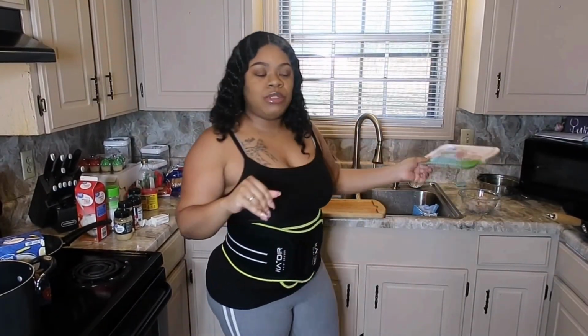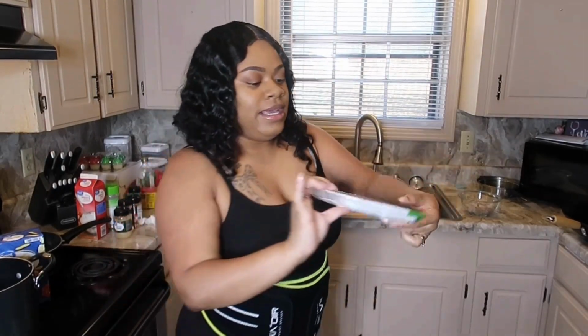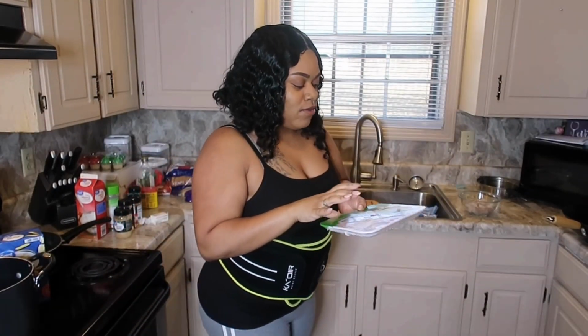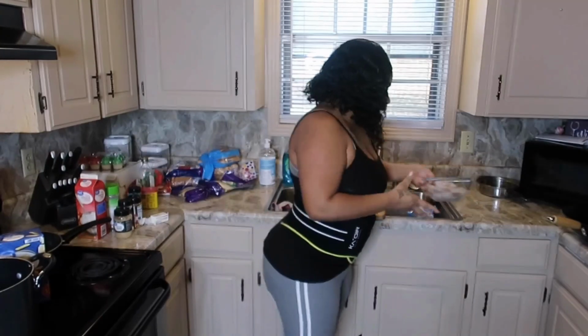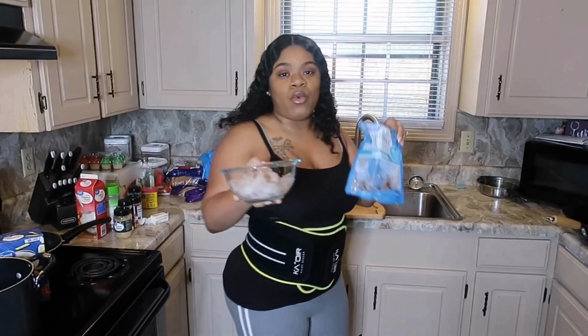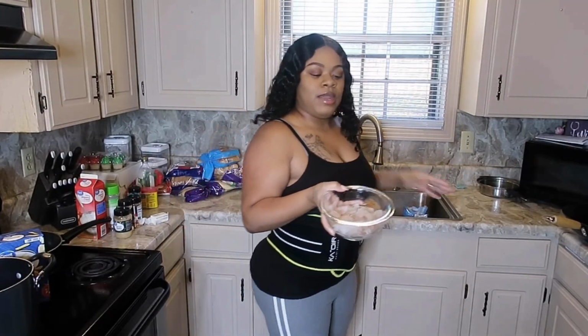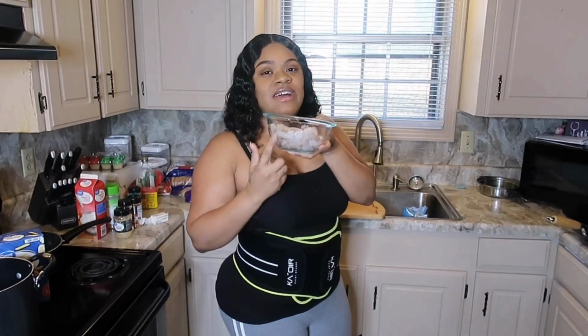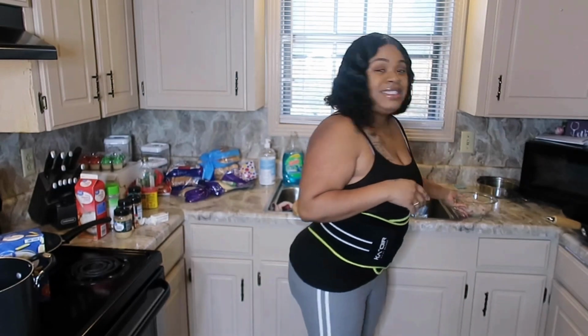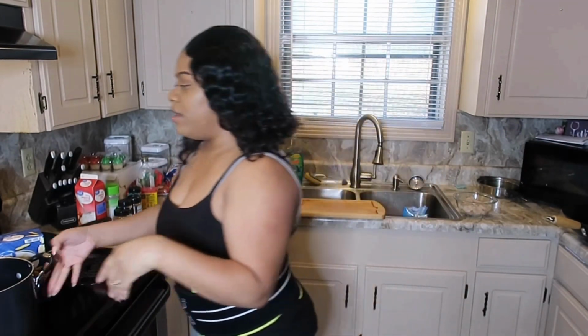I forgot the two most important parts. I got some chicken breast tenderloins. And normally I use chicken breast, but of course y'all know chicken breast gotta be dry if you don't cook it right. And I got me some medium-sized raw shrimp. I wanted to get these because y'all know the other bag be pre-cooked already. I gotta season them, so we're just gonna jump into this little part right here.